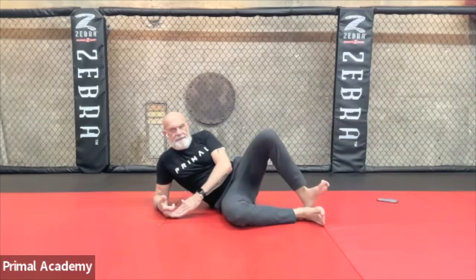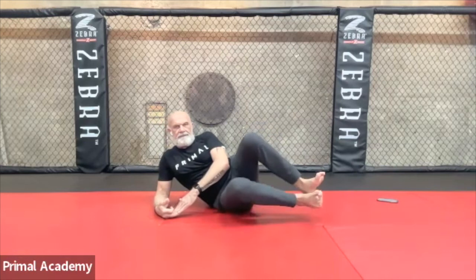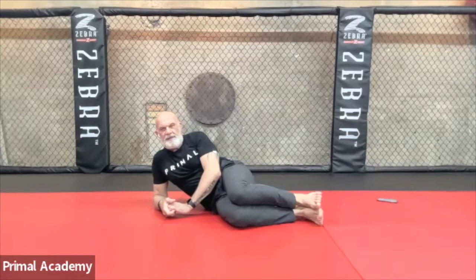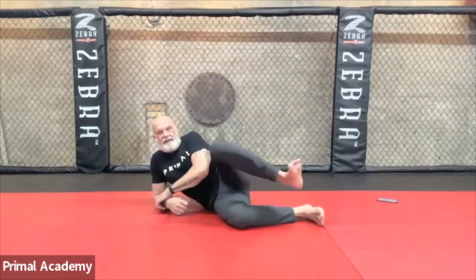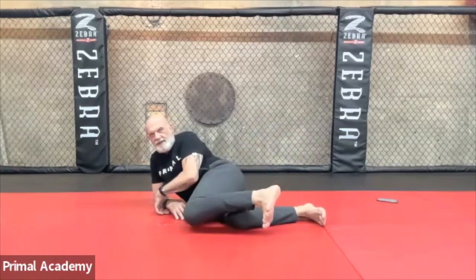Last 10 seconds. And last one. Okay, quick break. Whew. Okay, quick break, everyone. Good stuff. All right, this next movement again is the opening, lift, and then you bring that knee forward on this side. And then again, heel to heel, open it right up, and then close it up.